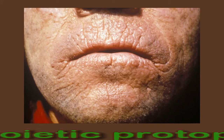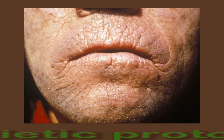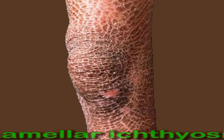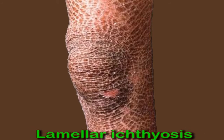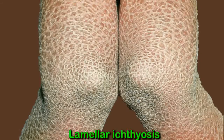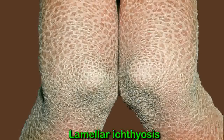There is no cure for erythropoietic protoporphyria. People must limit sun exposure to prevent a painful reaction. Lamellar ichthyosis. Infants born with this rare genetic disease have a waxy skin layer that they shed within a few weeks. Once they shed this layer, the skin beneath is red and scaly. Other symptoms of the condition are outward turning lips and eyelids, hair loss, lack of eyebrows, nail abnormalities, breathing problems, dry skin, thickened skin on the palms and the soles of the feet.